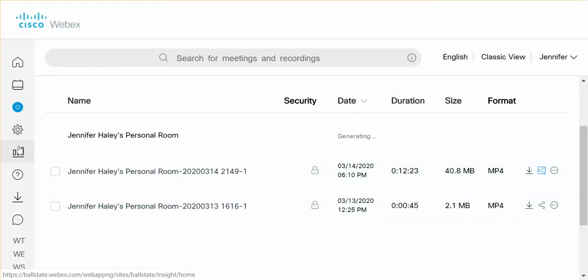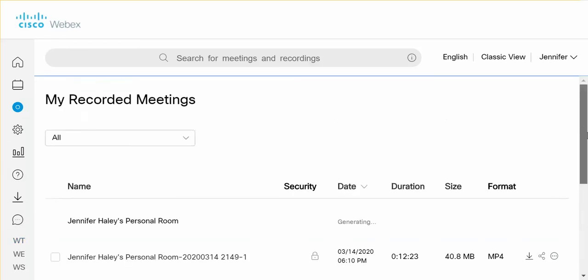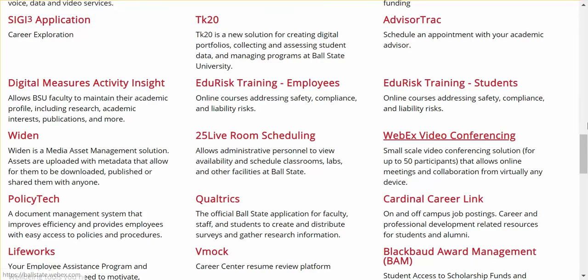There's some preferences in here you can mess around with. I haven't messed around with those before, but you're welcome to check those out. All right, well, hopefully that gave you some knowledge about your WebEx room. I think the best way to learn about it is to watch official tutorial videos and just to get into your own personal room and kind of mess around with it as you get familiar.